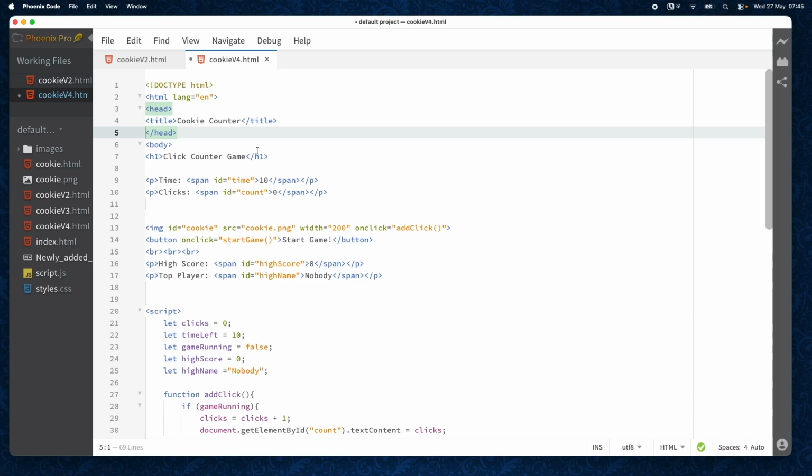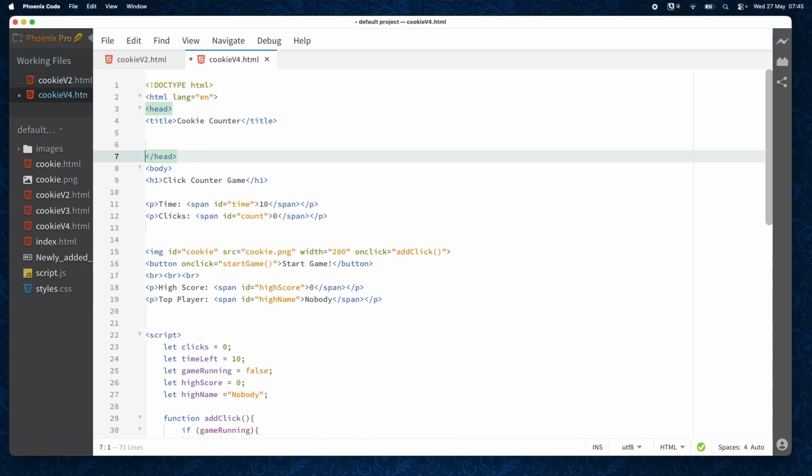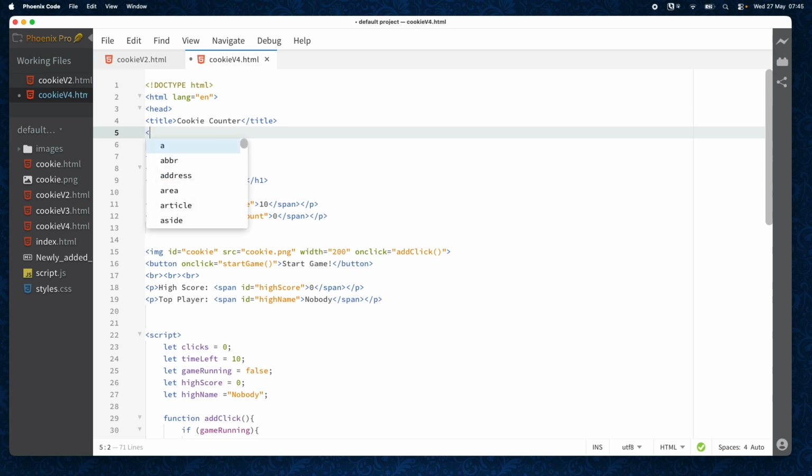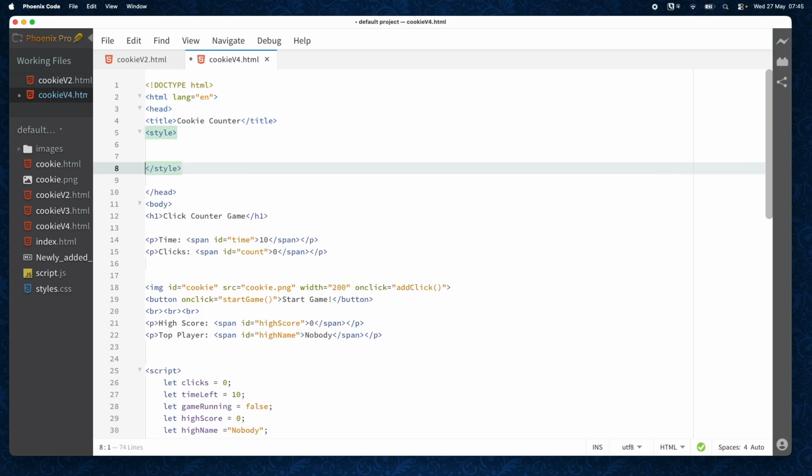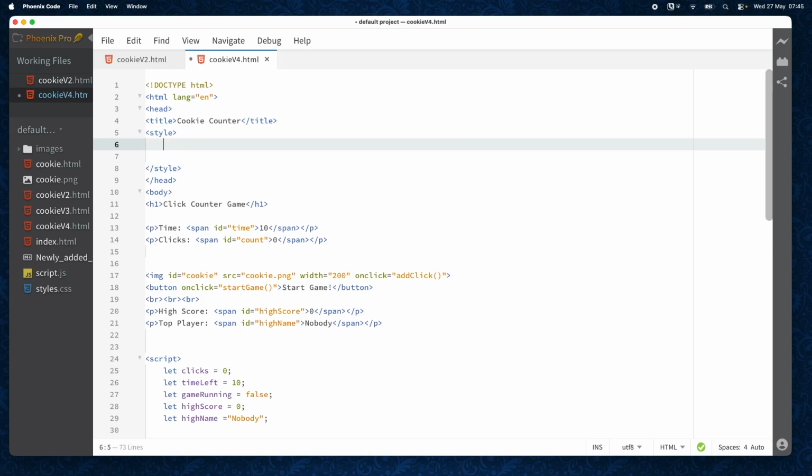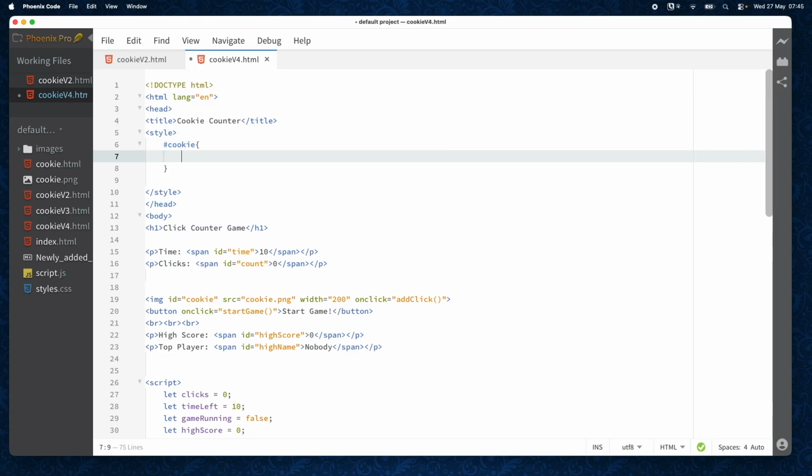So this is where we get into a bit of CSS. In fact, this is not CSS, this is just styling because we're doing it within the file. It's not a cascading style sheet, it's just style in here. So let's do some style in here, inside the head. We're doing a style set of tags, and because we're using an ID, we use a hash to say, go and find the ID. And the ID you're going to look for is cookie. And let's give it some curly brackets.